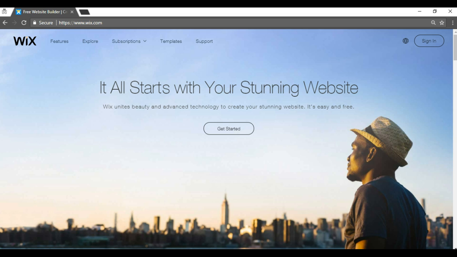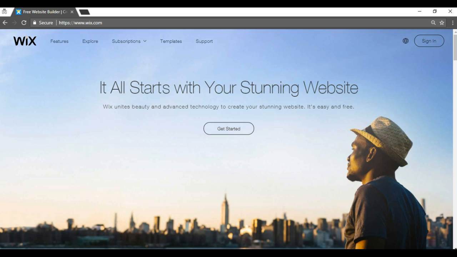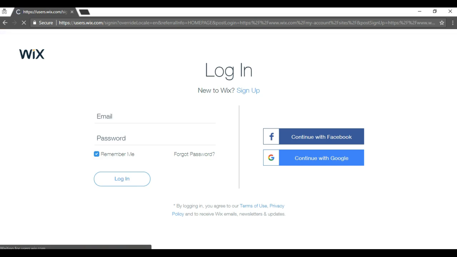So the first thing that you'll see is a screen that looks like this when you go to Wix.com. Please don't be alarmed if you notice that the background has changed. They do have a process where they rotate their images in and out, but the main things that you're wanting to pay attention to are Get Started if you don't have a Wix account, and then Sign In if you want to sign in to an existing account. For the purpose of this, I'll go ahead and set us up with a brand new account. So I'll click directly on Get Started.